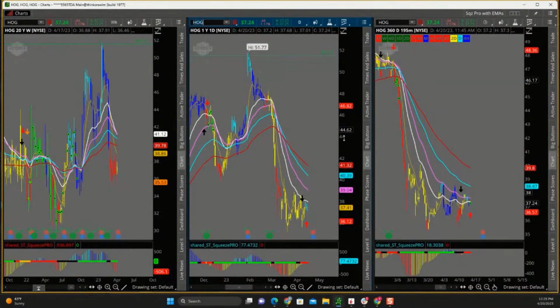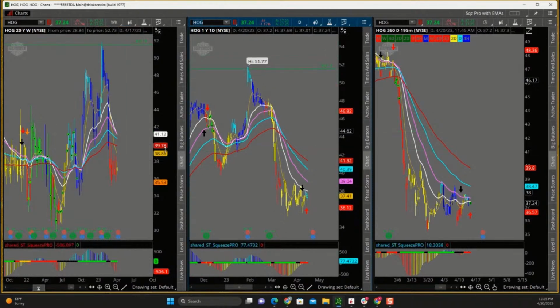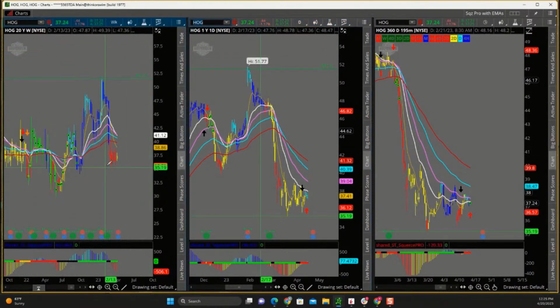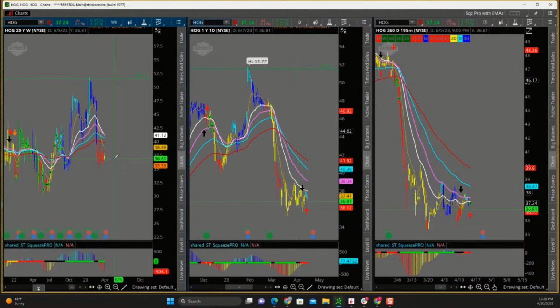Okay, let's look at this here. This one is not my favorite, but if you wanted to do, we'll basically say a support resistance play, we are starting to get early out signals on the weekly time frame. There is a blue histogram on the squeeze right here, and we're looking for this to potentially push up. But it's not really. This is really just a bad example because in a squeeze context, this is more of a bear squeeze.